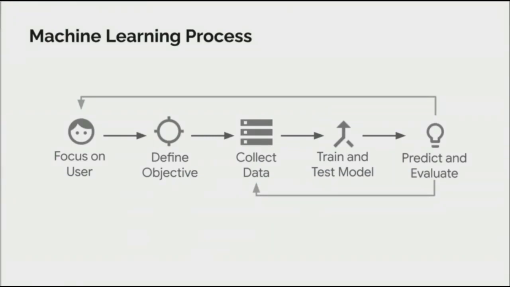In ML also we do the same thing. We split a data set into two parts: training data and test data. Training data is what the model trains itself on, and test data is what we use to test the model, and from that we get to know the accuracy. The next final step is predict and evaluate. We ask the model to predict on the test data and give us the output, and on that basis we evaluate its accuracy. If the accuracy is not satisfactory, we again give the model data and ask it to train itself, and we repeat this process until its accuracy improves. This is the machine learning process which we do.